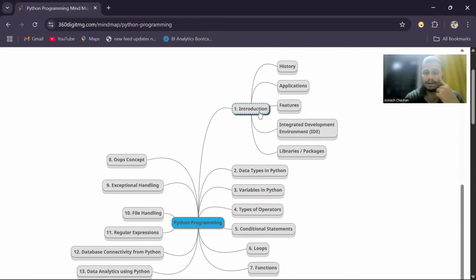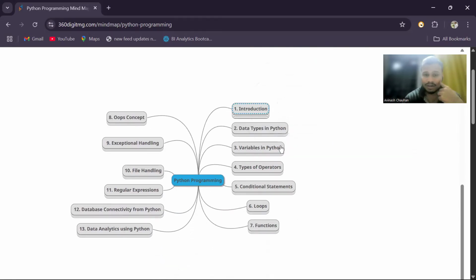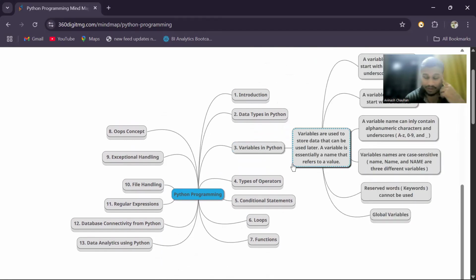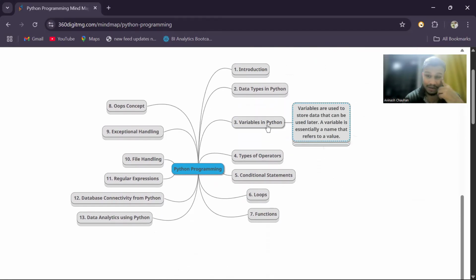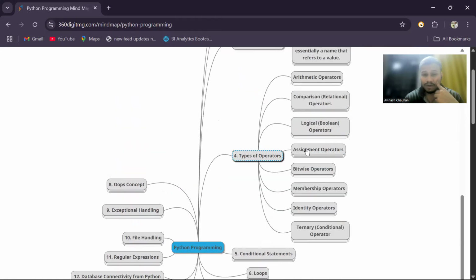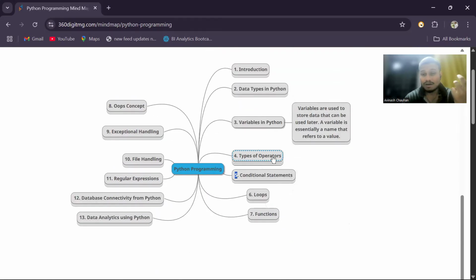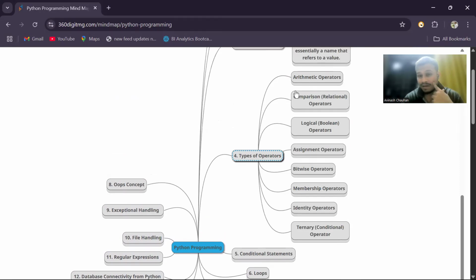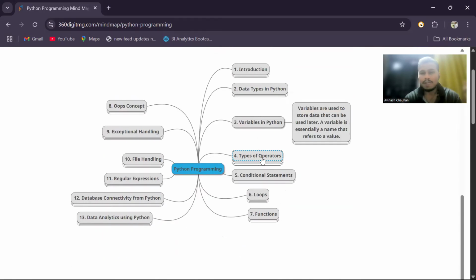And on the second day we discussed variables in Python, and the rules to keep in mind while declaring a variable. Then on the third day, we discussed operators, and I told you guys to perform arithmetic operators, all these operators, through code. I hope you guys have been doing the same.